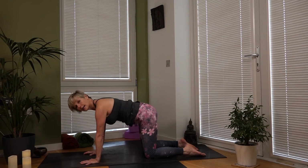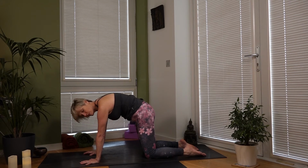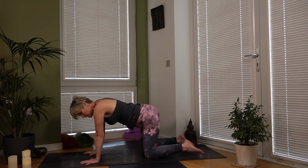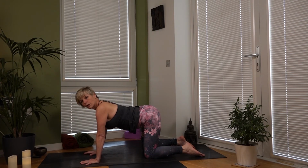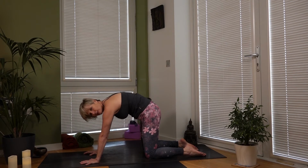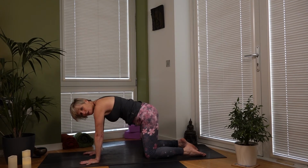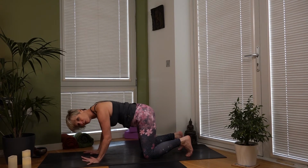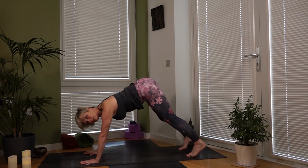Back and forth, exhaling, drawing the tummy muscles in, dropping your head, chin towards your chest, then inhale, open the chest, tilt your tailbone up. So there's an opening and then there's a closing in to yourself. And let's inhale back into your neutral spine. Curl the toes under, get heavy in the hands, breathe in, and then lift up into your downward dog.